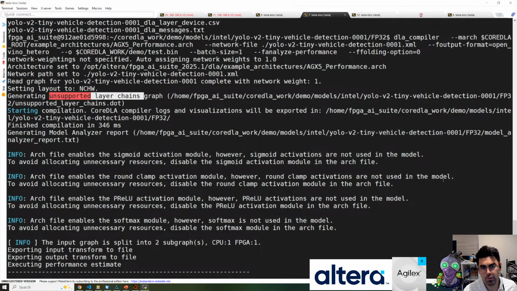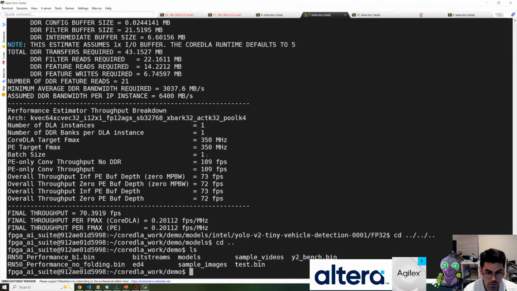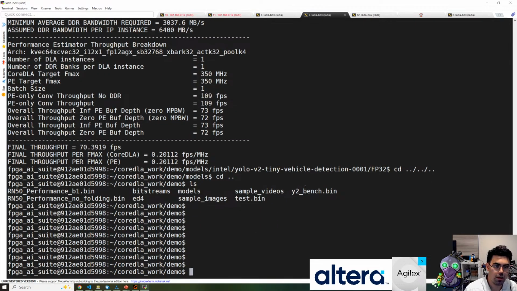So go back here. We've been able to compile the system, and I'll show you the binary I already made for it. So we have a Y2 bench binary right here. And this is what we're going to load on to the FPGA.